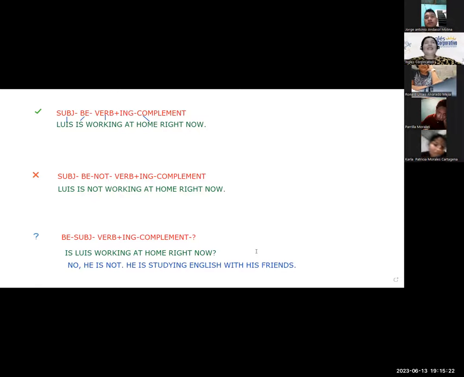And this is the same for all the different forms. For he, she, and it, we change the verb to be. But the ing doesn't change. No me van a querer poner workings. Teacher, pero es que a he, she, it se le pone S al verbo. Y aquí ya lo transformamos en ing. So you say working. You don't say workings. He is working right now. No, right? He is working right now. The only thing that changes in these cases is the verb to be, right? The verb to be is the one that is going to change.